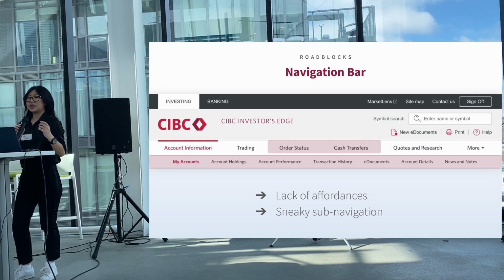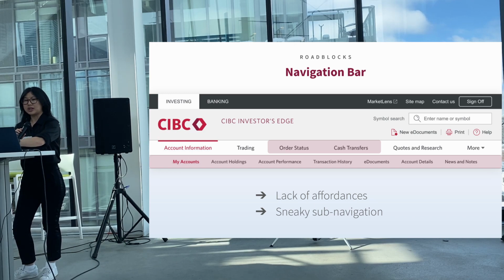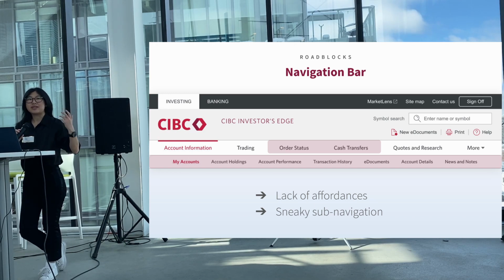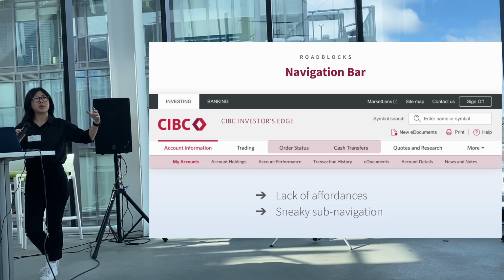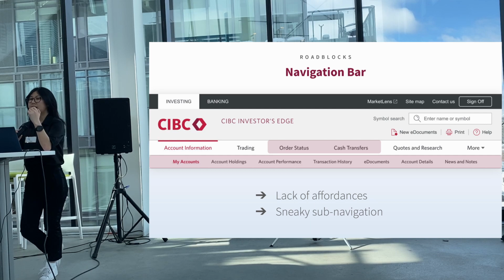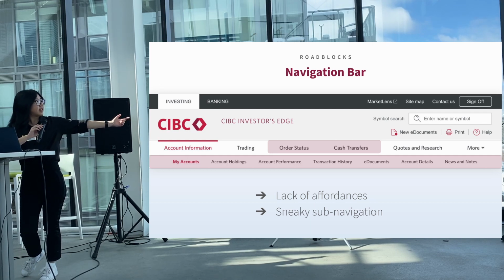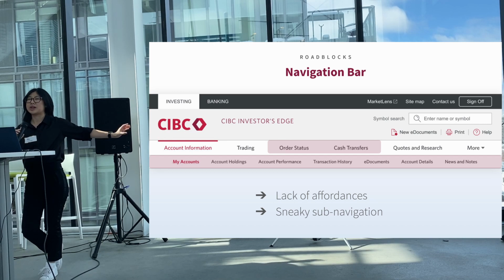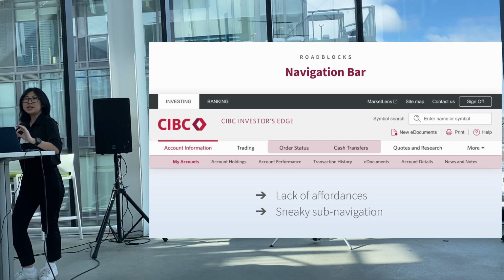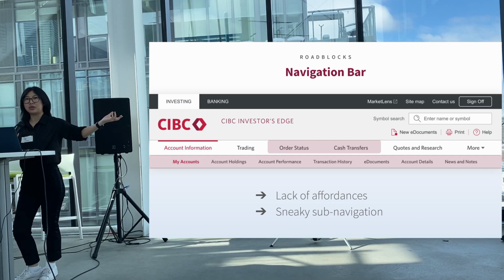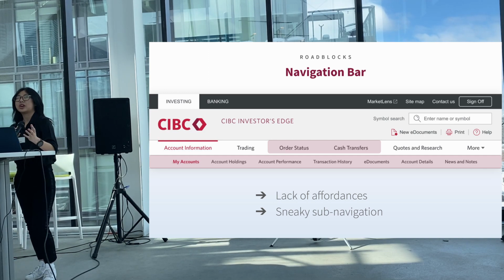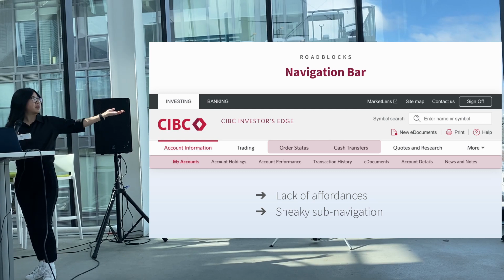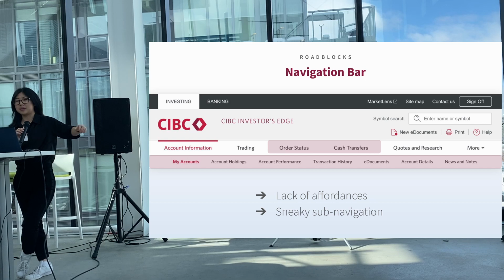So what were some of the roadblocks? First up was the navigation bar itself. Some of these main navigation items are single pages. Some of them have menus, but at a glance, it's very hard to tell what you get before you click on each menu item. Here you can see that the second level navigation is actually horizontal and lives right under the main navigation. This design does save a lot of screen real estate, but we did find during user testing that newer users tended to skip over this and all these secondary menus, since they weren't a very common design pattern. And you can see it blends in a little bit with the main navigation up here.